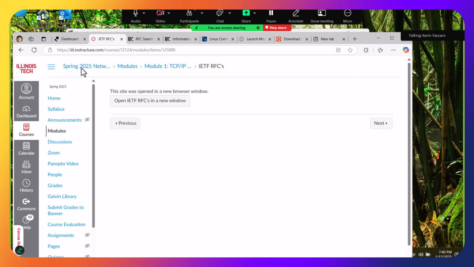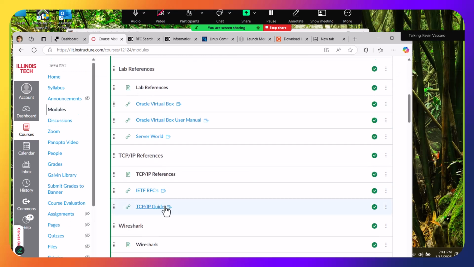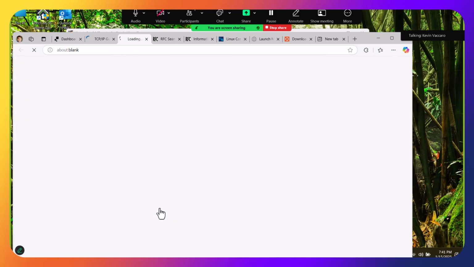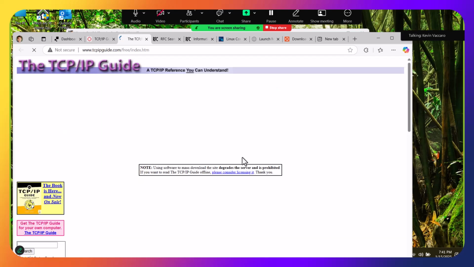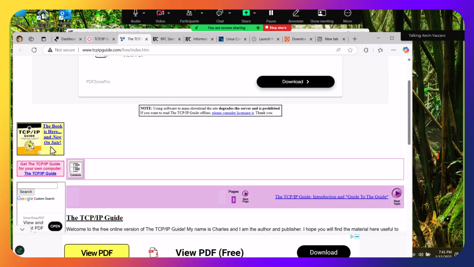If you need a review, I put this little guide in Canvas for you. It's a free book. If you want to review anything, you don't have to buy this book. If you buy it in actual paper, it's about 3 inches thick.